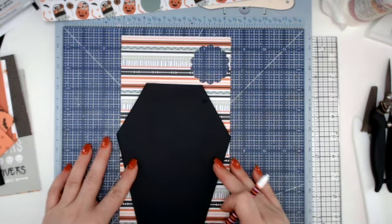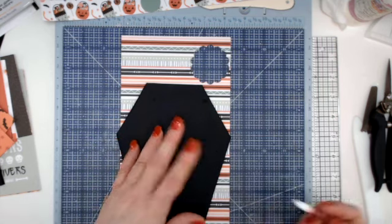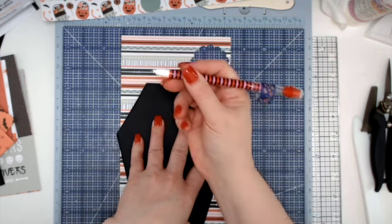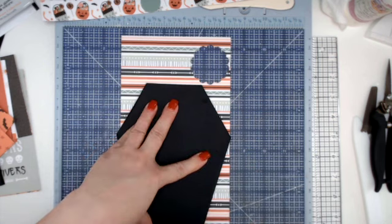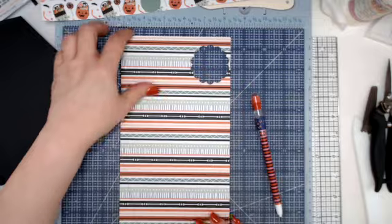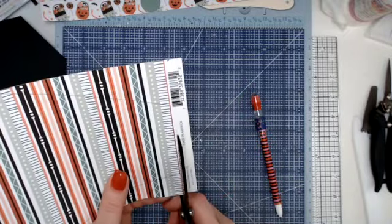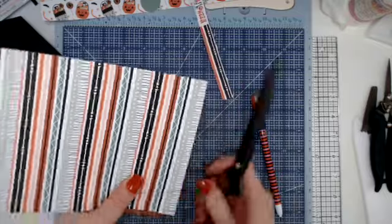All right, so I am going to line mine up. Just be careful if you have horizontal stripes like I do. For me, it's inevitable it's going to end up crooked, but I'm just going to go ahead and trace this with a pencil. I'm just tracing around it. I don't know if you'll be able to see my pencil lines. Oh, yeah, you can. So again, I'm going to take large scissors because, remember, kindergartner crafter here. I'm going to cut that off.